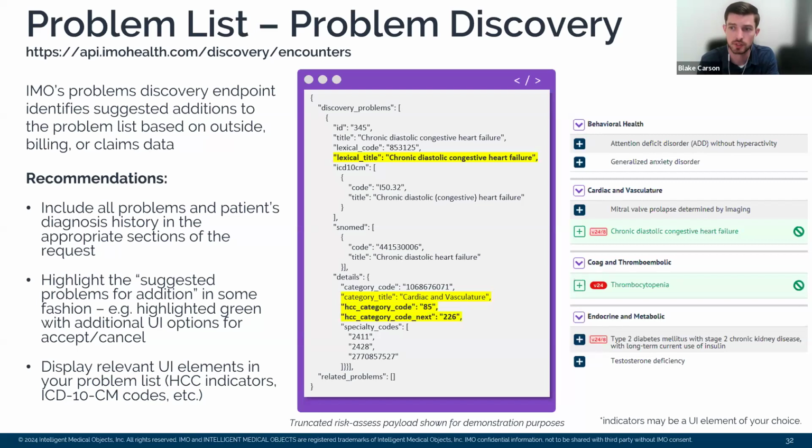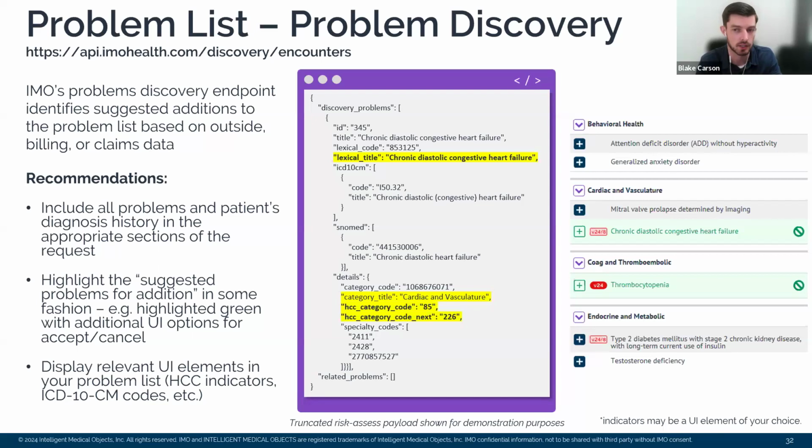So using this example of chronic diastolic congestive heart failure, let's say that it did not exist on the problem list today. We would identify that as a problem that we would recommend to add based on previous billing or encounter data. And that can be displayed in the UI in a number of different ways. Again, this can be done in a manner that fits your UI or UX and your own look and feel of the application.